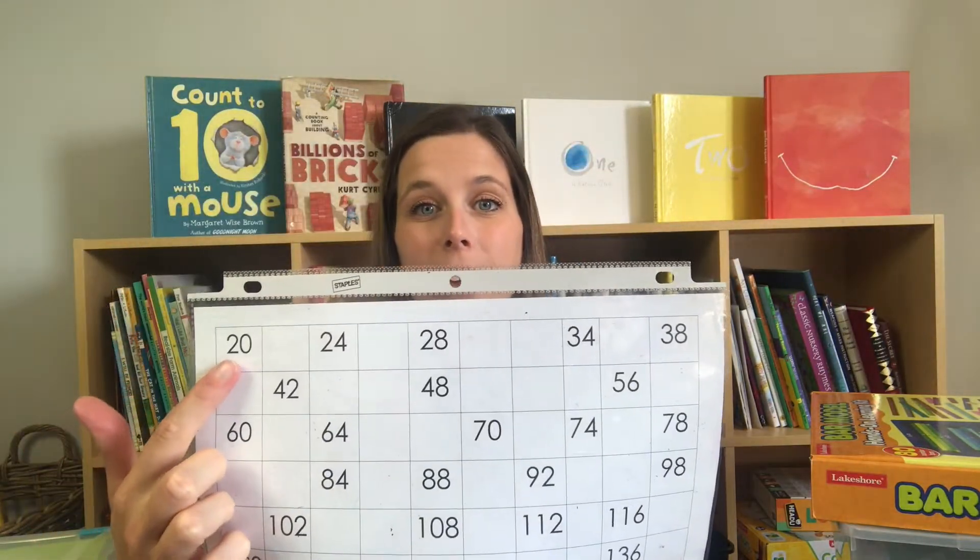This next set has two different versions — a full page version and half double-sided pages. I noticed teaching grade 3 that there was a real lack of understanding of how to go from 99 to 100, or from 109 to 110. Students were struggling in that area. So I created these one-pagers. Students just have to fill in the blank on a regular piece of paper inside a plastic sheet, figuring out how they're advancing forward and how they're skip counting.